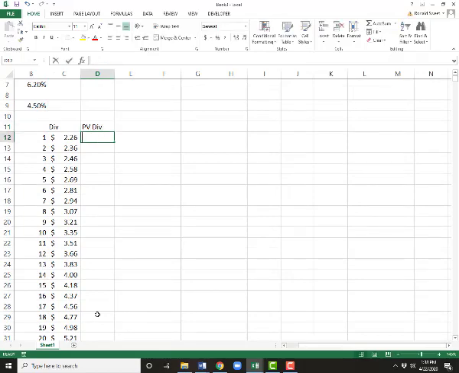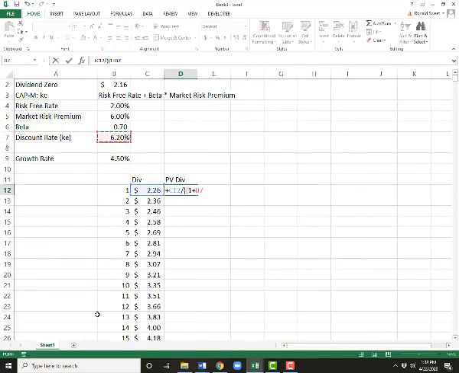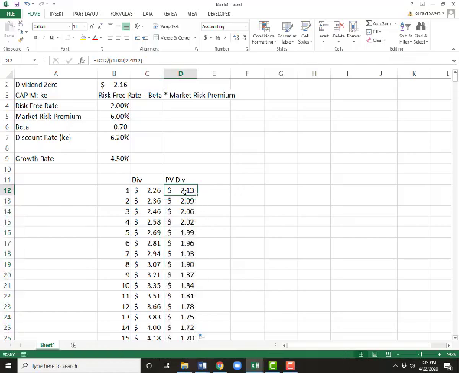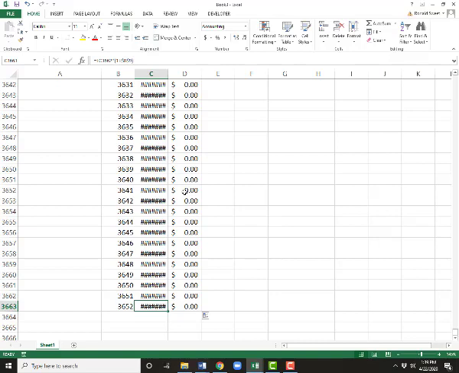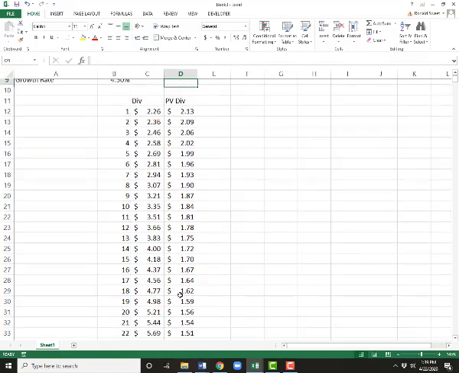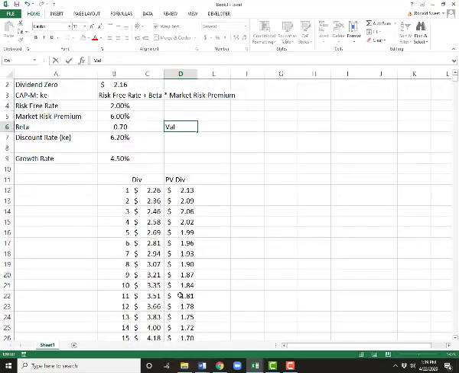So to get the present value of the dividend, we'll take each dividend divided by, y'all remember this, 1 plus the discount rate, just like we did with the bonds. My discount rate is 6.2%. Let me lock that in. And just like we did with the bonds, we're going to raise that to time, which is 1. And so when I copy that down, that gives me the present value. If I go down to that, remember that last dividend that was 14 whatever gazillion? On a present value basis, it's 0. It rounds to 0. So even though it's a massive number, when you discount it for 3,000 years, it's almost nothing. So what is the value of Walmart? Well, it's the sum of those discounted cash flows.